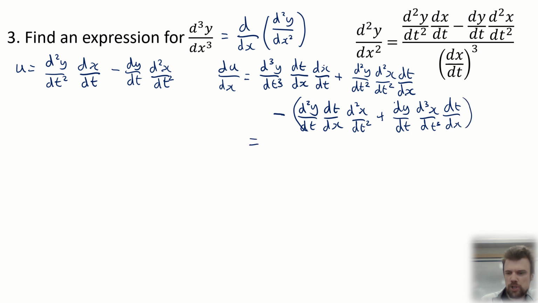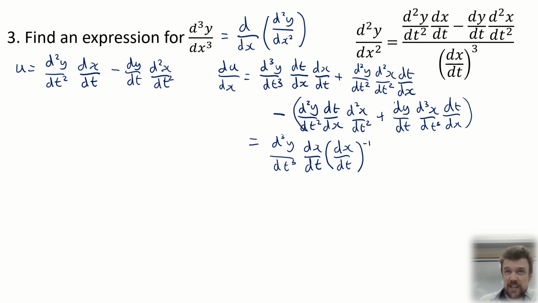That is an interesting result because you might notice, of course, that there are going to be some things that cancel out. We've got d squared y over dt squared. Oh my goodness, missing out notation there. d squared x over dt squared, dt over dx being added and subtracted on the top. So that means you're going to be left with d cubed y over dt cubed, almost said it wrong, times by dx over dt. And then dt over dx, so remember for parametric equations, it's often helpful to realize that that could be written as dx over dt to the power of minus 1.